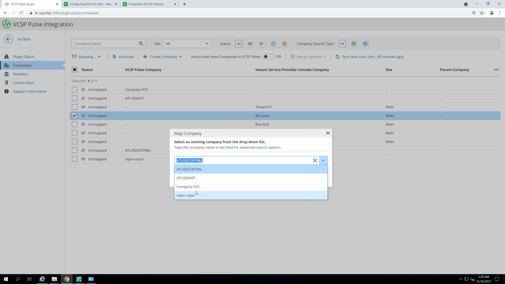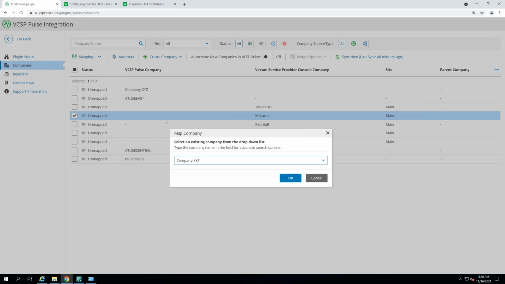So all we need to do is find the company in Pulse, which represents the same exact company. As a result, we should have the same number and the same IDs and names in the companies in Pulse and the companies in service provider console. There is no requirement to have real names. So for example, you can have your internal, some kind of ciphered names. It's just fine.